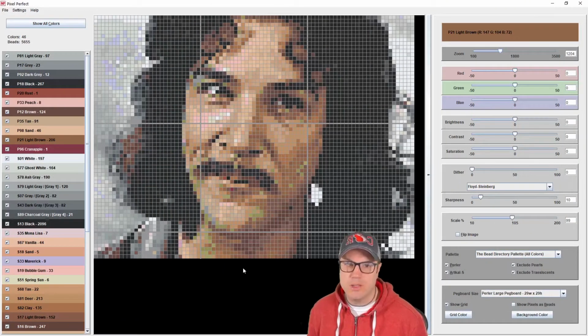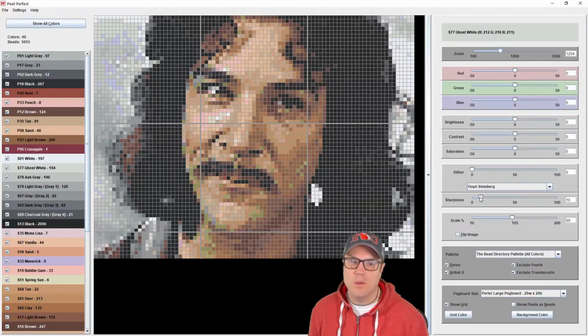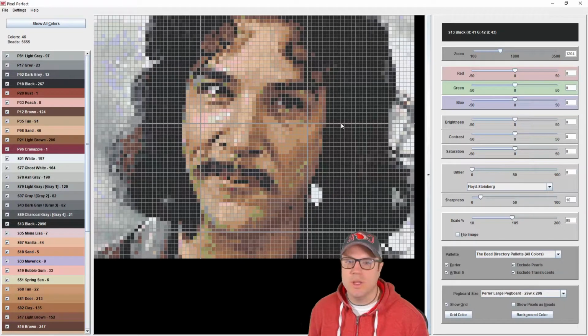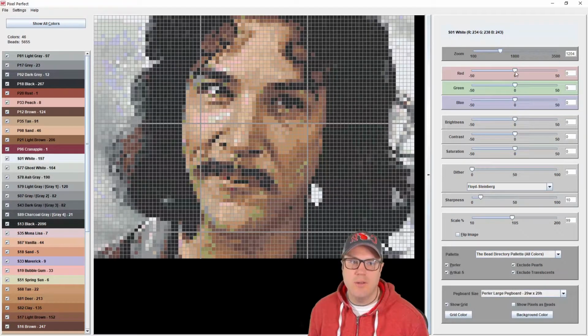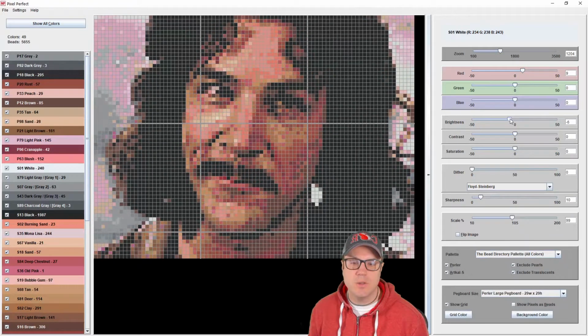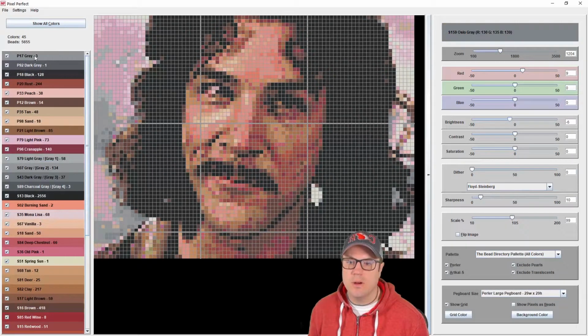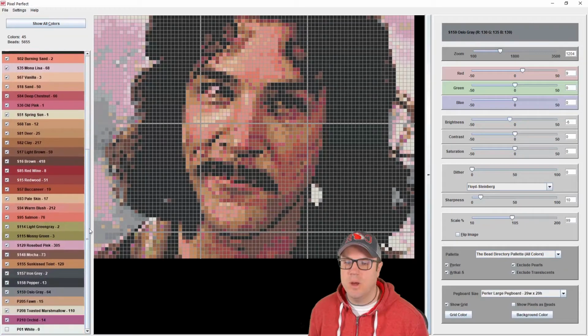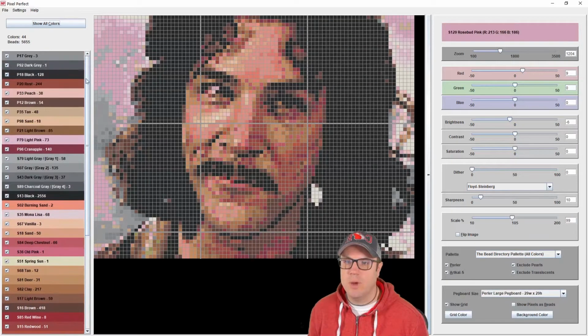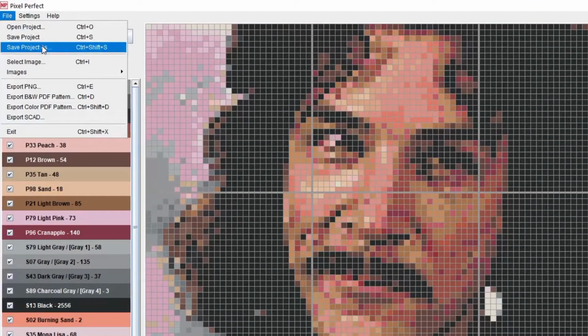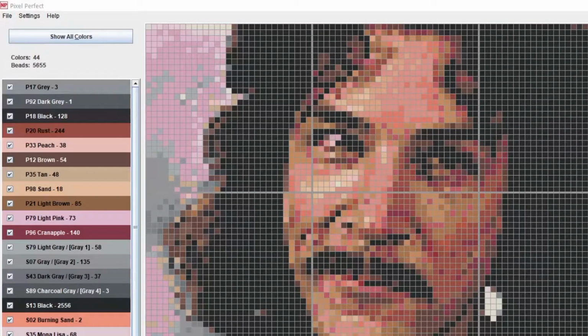For larger projects, you're probably going to work on them for multiple days, and you don't want your color settings to get lost or messed up. So one thing you can do is, once you have all of your color dials set just the way you want them, and all of the bead colors selected that you want in the project, you can save your project as a PBP file, which is a Perler Bead project file.